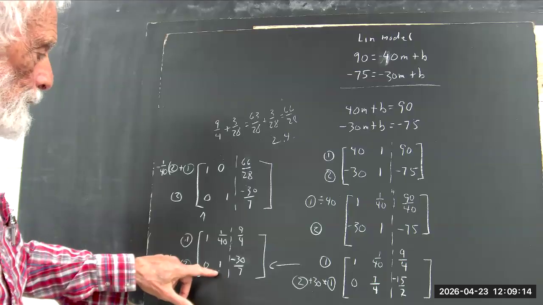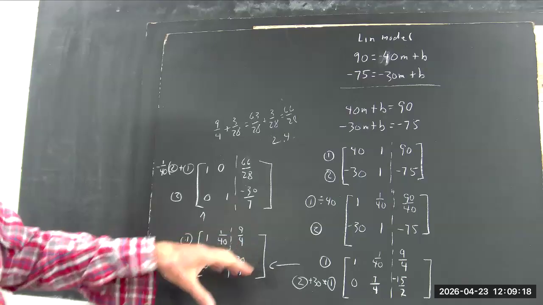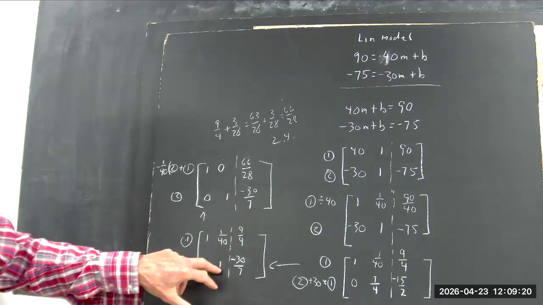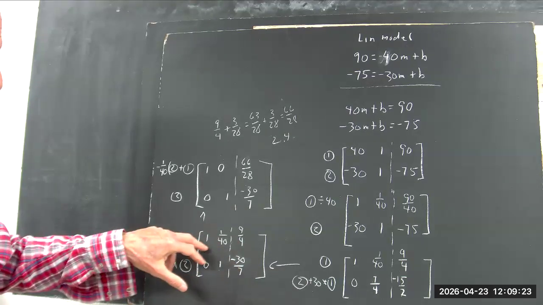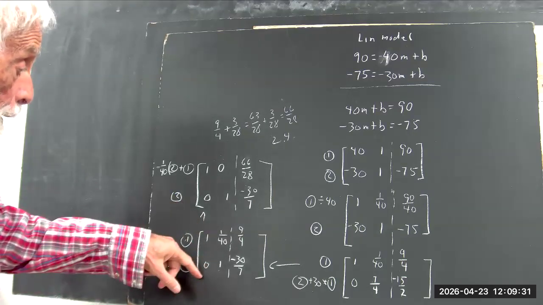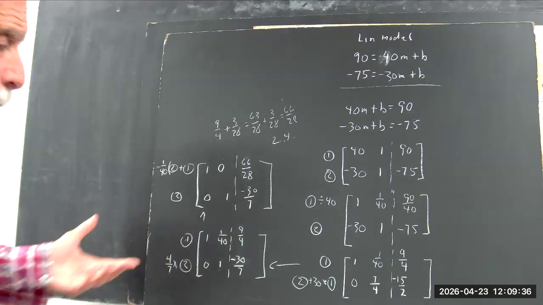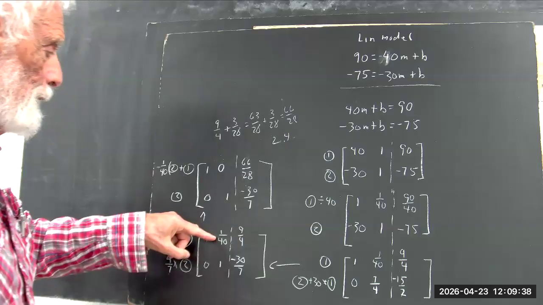Okay, so now we know what Z is. And we could write out our equations and plug in Z equals -37 and solve the first equation for X. Instead, I go one step further. I mean, we've got this in upper triangular form. It's perfectly usable. But there's another step I can take. I can get a 0 here.